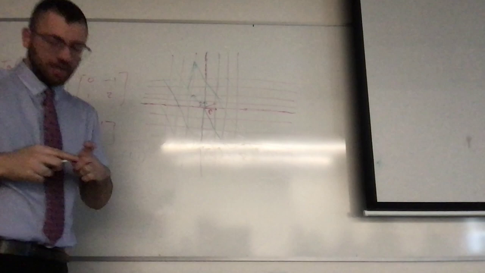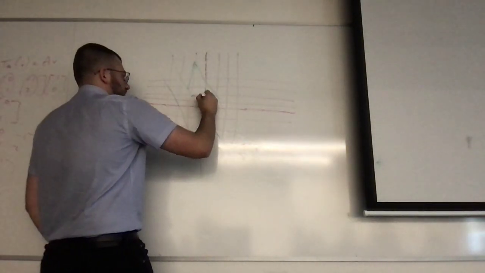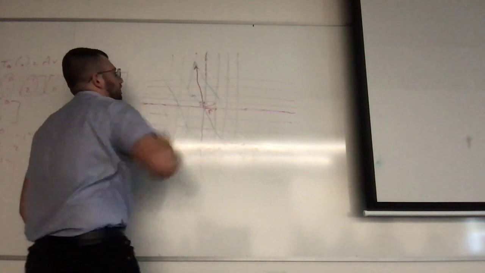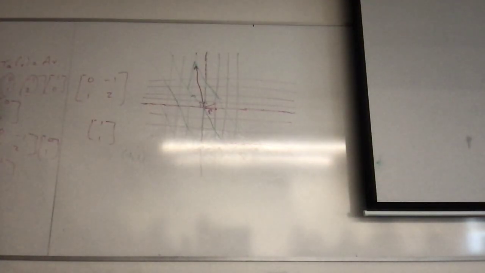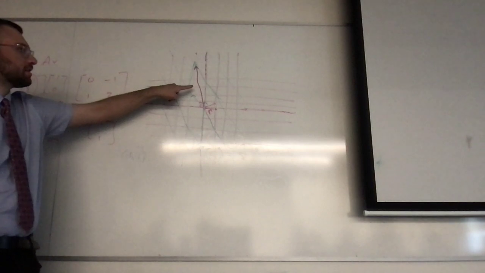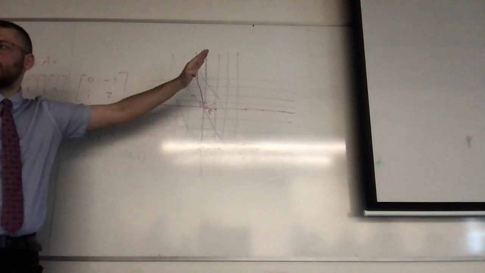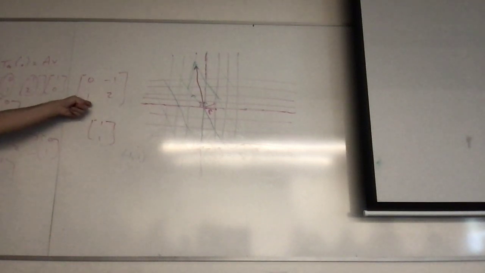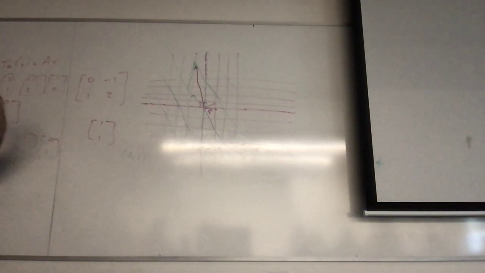Maybe I should use pink because this green does not seem to be working. I would get that vector there. And that vector, if you look at this pink vector in terms of where it lands with the pink grids, that would tell you the answer of that multiplication. So transformations and matrices are the same thing, right?